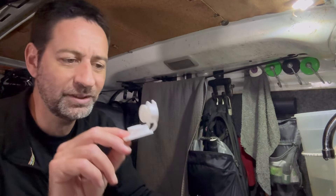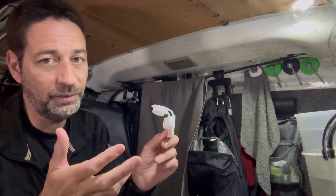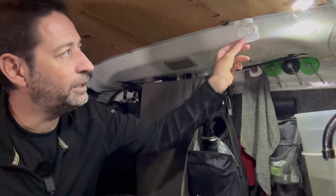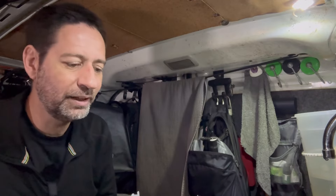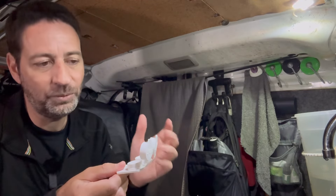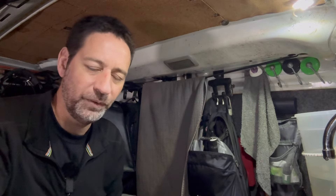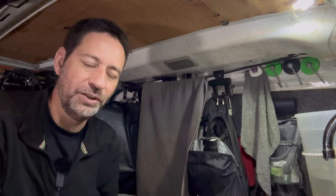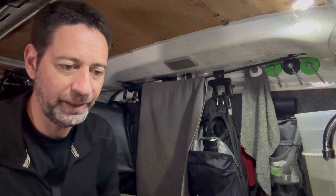I use these old-time contact lens cases just because they're easier for me to operate instead of the screw-on kind. You've got to special order these for some reason — I don't know why anybody doesn't sell these anymore in regular stores. But I have just a little cheap magnet on the back of this, and it's really convenient because in the morning after I put my contact lenses on, I can just hang it up here with the magnet, and if it drips a little bit of saline, it just drips right down into my sink. Also, because I'm usually parked on an angle somewhere at night, it's almost never the case that I have a level spot. So the magnet just helps keep the case from sliding around. My work surface here is actually magnetized stainless steel, so any magnet will stick to it — just adding little magnets to things really makes life so much easier.